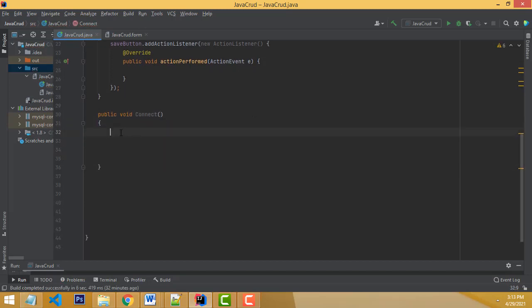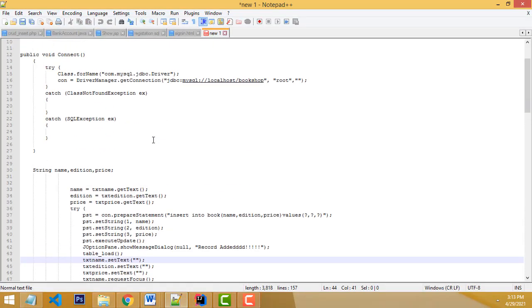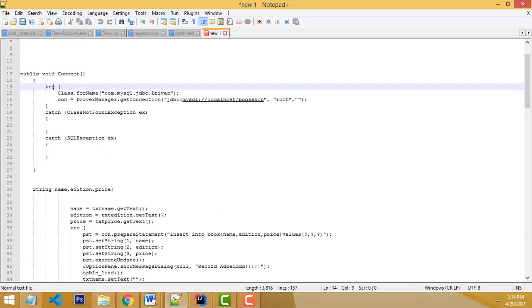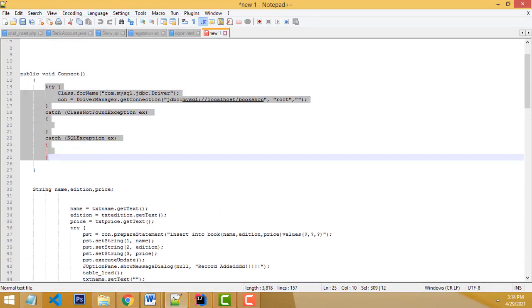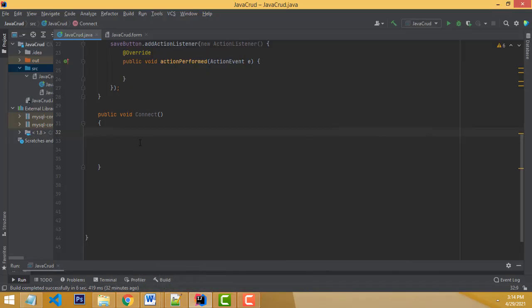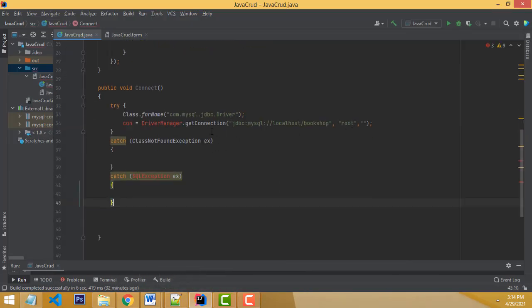Here what I am going to do is, I have already written the code. I don't want to write it again and again. Simple code you have written, I just put it here. Right. Okay. So here, write try. Here you have to close the bracket. Catch this ClassNotFoundException if any error occurs. Write printStackTrace. What kind of error?